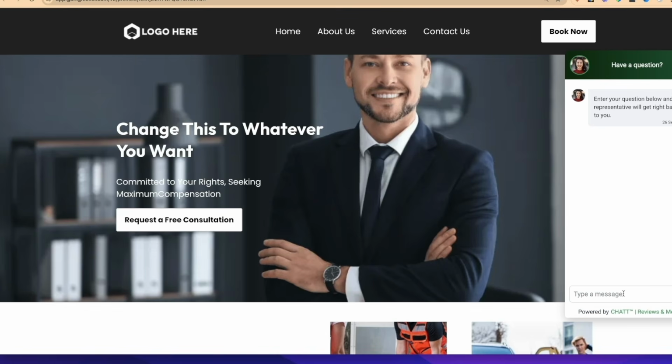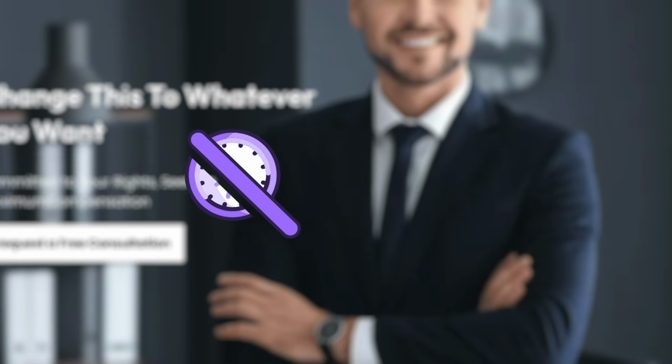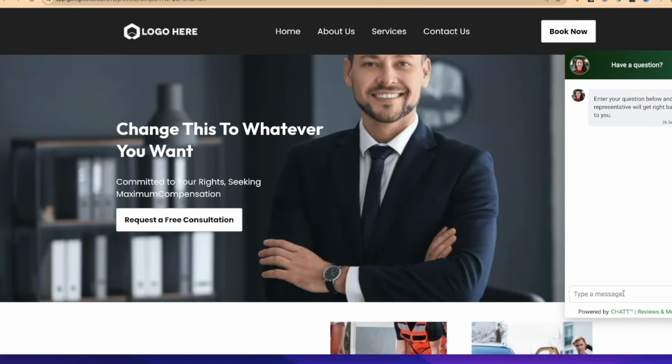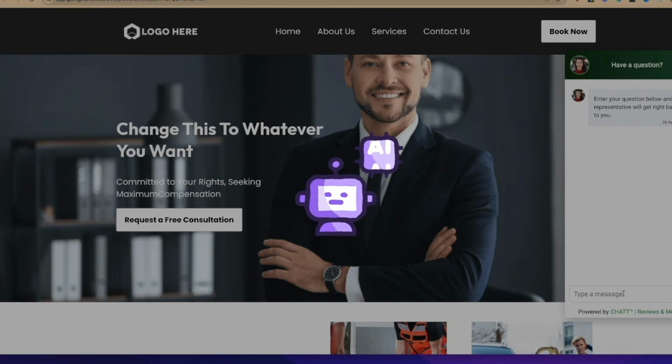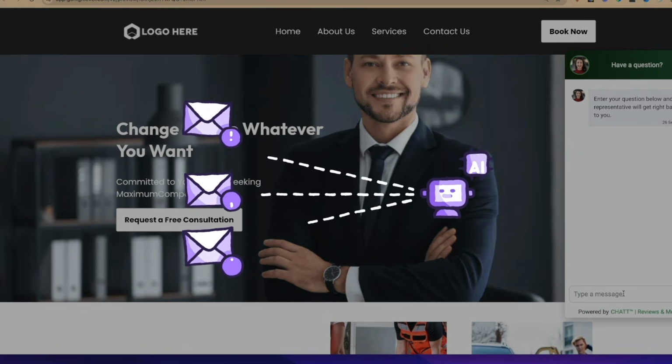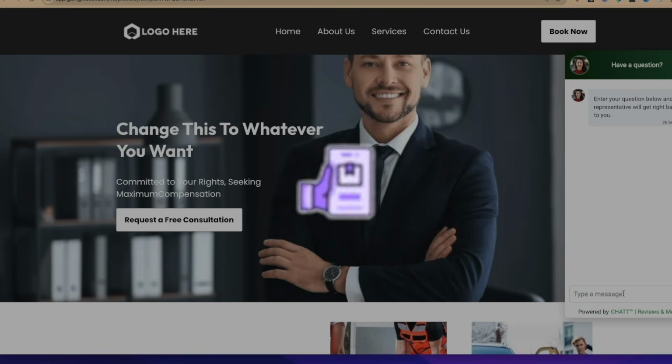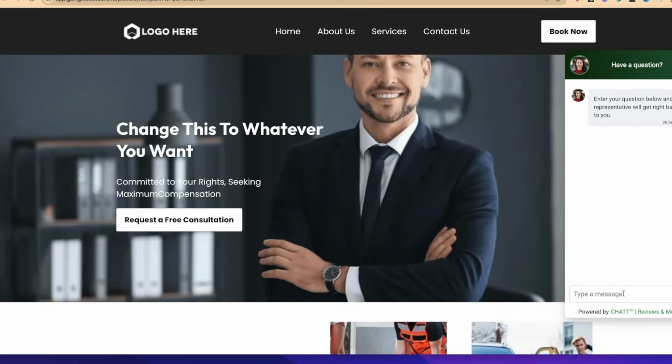Now, I know what you're probably thinking: oh man, who's going to be responding to these text messages? Do we have to hire another person to respond to all these text messages? We just don't have the time, we don't have the support, we don't have all that. Well, this is where AI comes in handy. We're going to be able to set up AI to respond to all of your customer support requests, and also direct those requests to automatically book an appointment on our calendar for us.